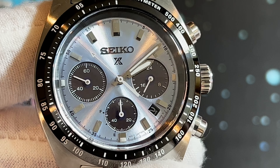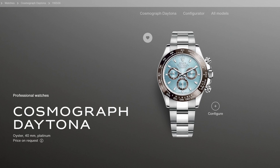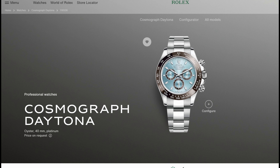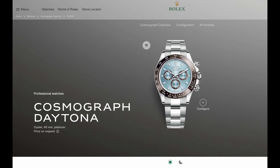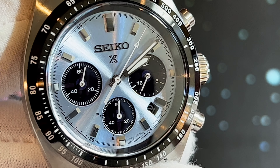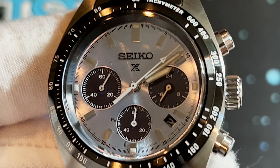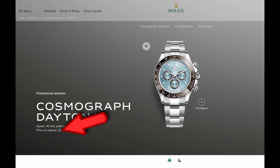The movement is the V192. With quartz they measure deviation in plus or minus 15 seconds per month as opposed to per day. The sub-dials are actually little solar panels — they collect light and charge your watch pretty much indefinitely. It also has a curved sapphire crystal with an anti-reflective coating, Lumibrite on the hands and indices, and a stainless steel case with a push-button release on the bracelet.